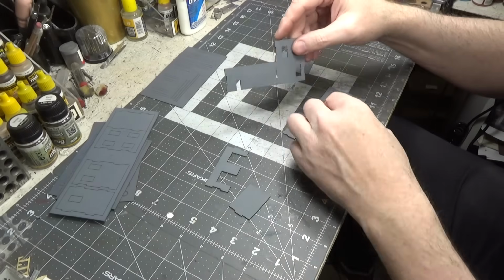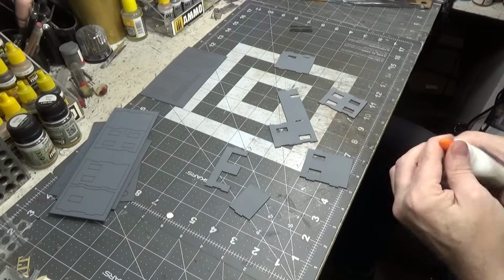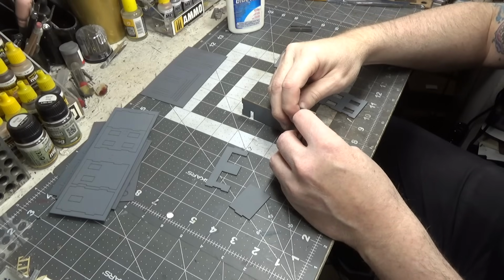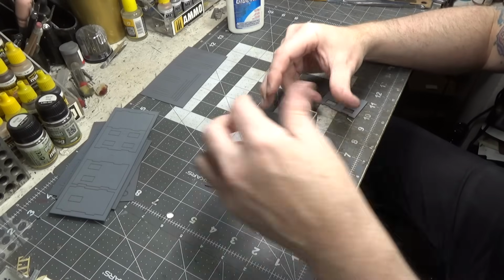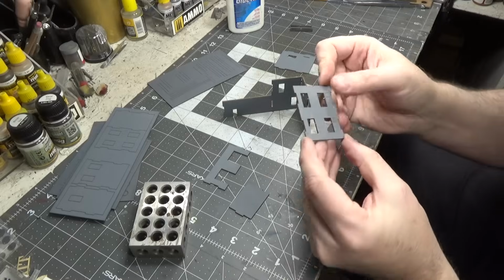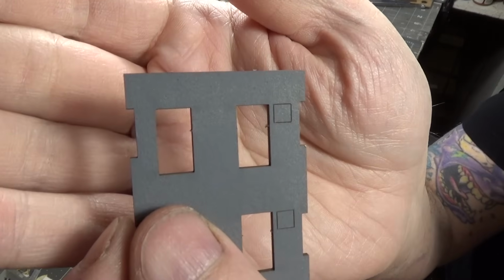Okay, let's first start by gluing on the side wall. And you'll see it has the 2 windows at the top. So let's glue that in place. Okay, we'll take the back wall and just glue it to the side wall. We'll take our 1, 2, 3 block and place it in there to make sure it's nice and square. Okay, now we'll take the front wall, and you'll notice the front wall has 2 engraved squares on it. Those face out.